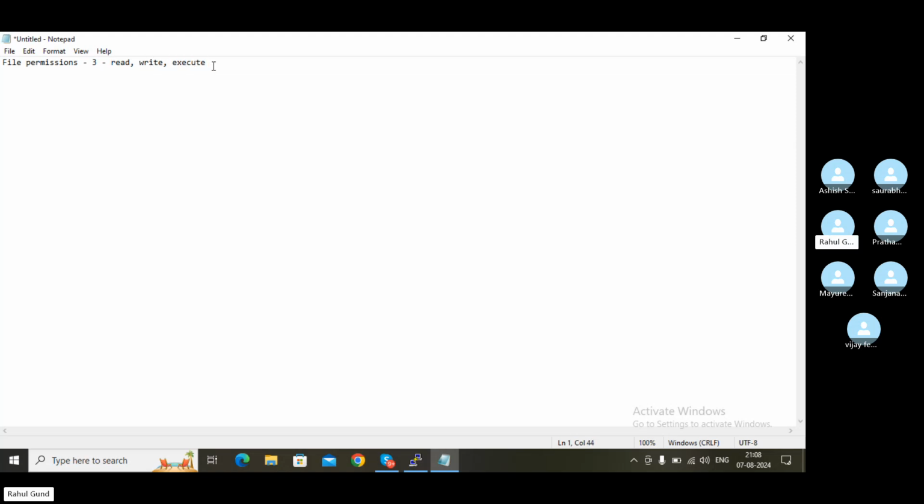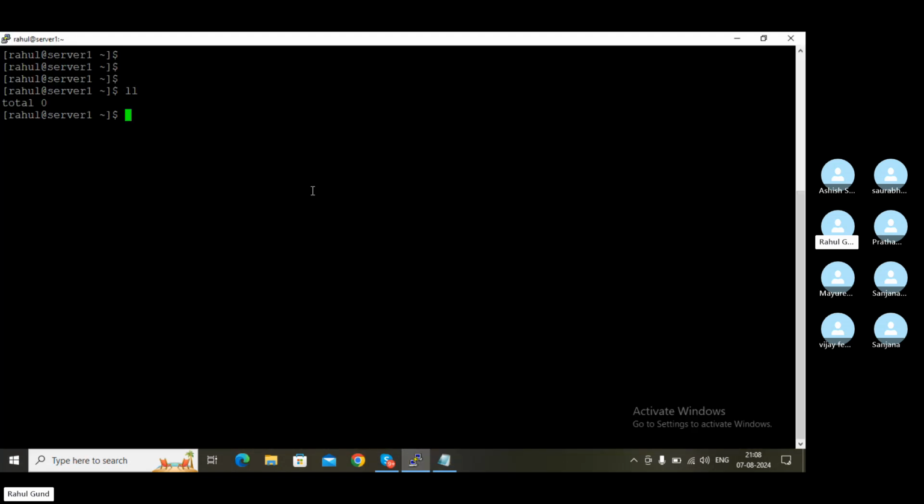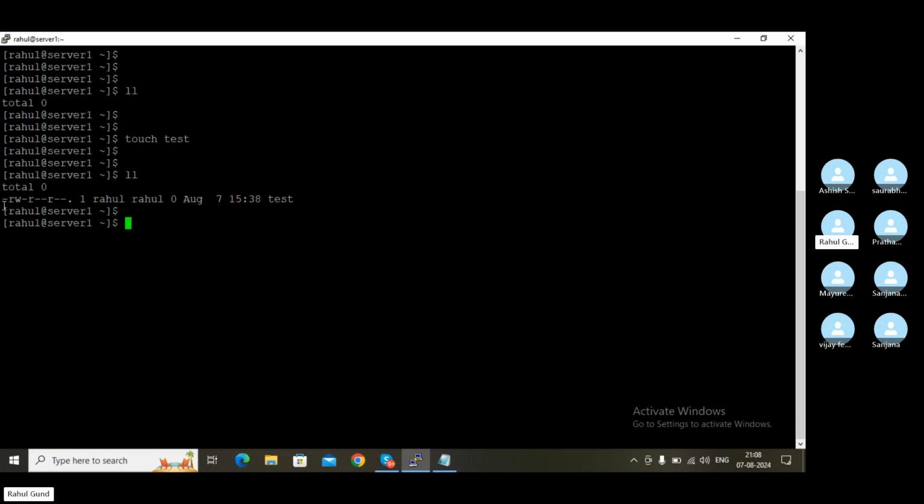So how do we see those permissions? I don't have any file here, so let me create one. Every file and every directory has some permissions associated with it. Suppose I am creating one file named test. Now if you do ll, this is the permissions. We will be discussing what these permissions mean today.